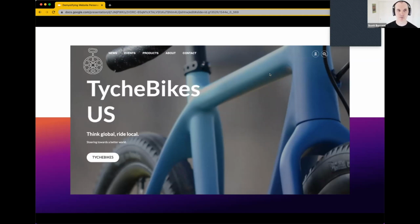And they have personalizations either for folks who are visiting from the US or folks who are visiting from Canada. There's different wording, there's different background images. And as well, there's some personalization depending on what kind of content you're viewing on the website. So if the website is able to detect that you're more of a city biker, then it can show more bikes related to those that might be interesting for you. Or if you're the kind of biker who wants to take it on the mountains, now we're able to see that you're visiting that kind of content and show you bikes related to that.